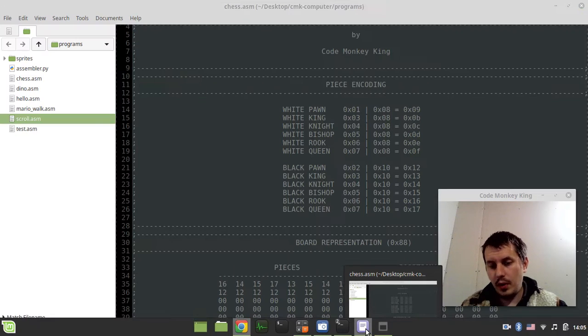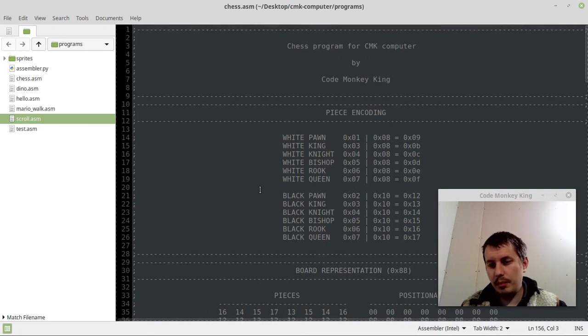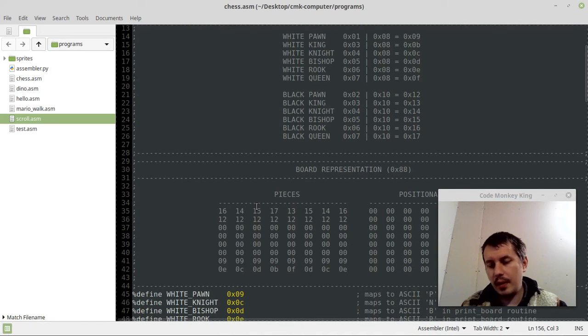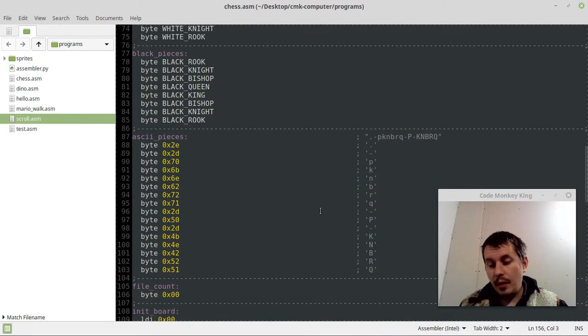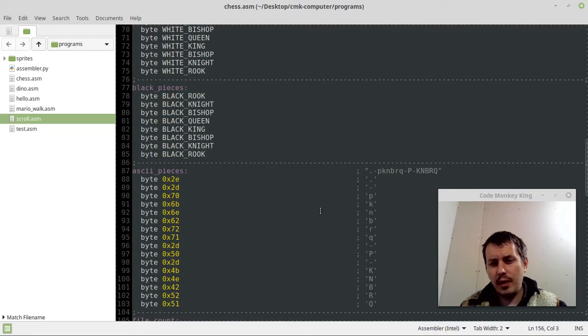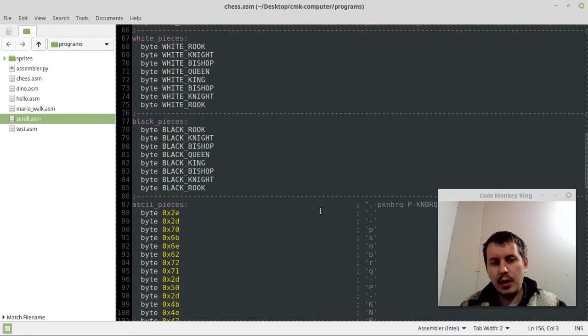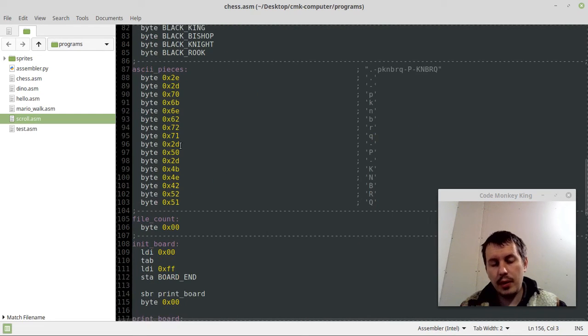Nothing much so far. I can only print the board array, and I've done the mapping of the encoded pieces to the ASCII characters, which takes an enormous amount of bytes, to be honest. So most likely, in the eventual version, I would be forced to get rid of the entire print board routine with the bytes occupied to map the piece codes to the ASCII characters, because I'm limited to 512 bytes only.